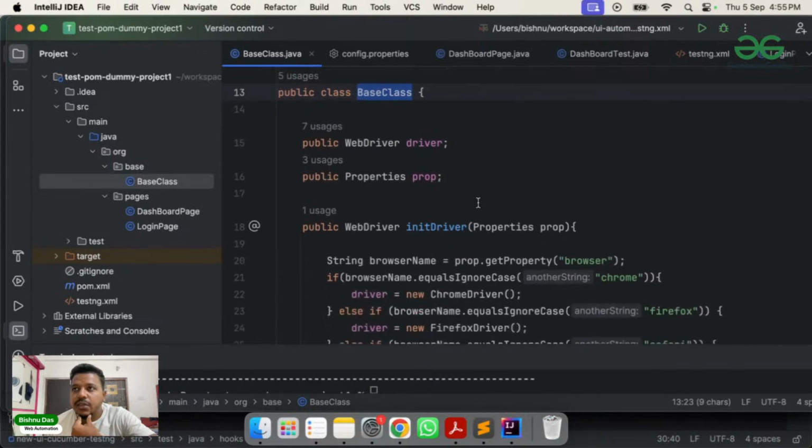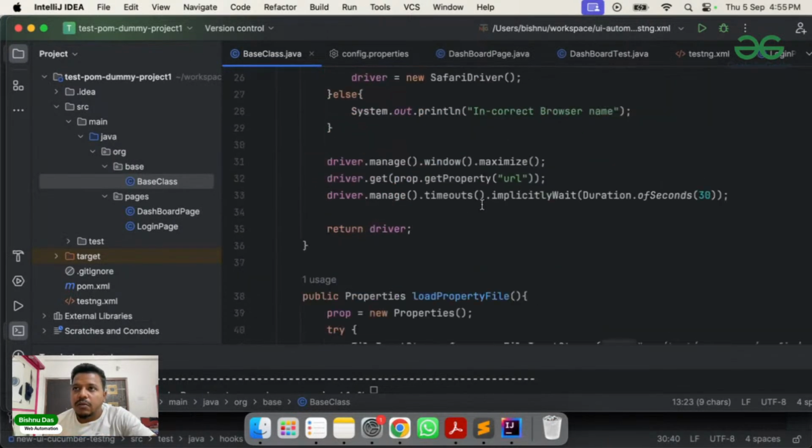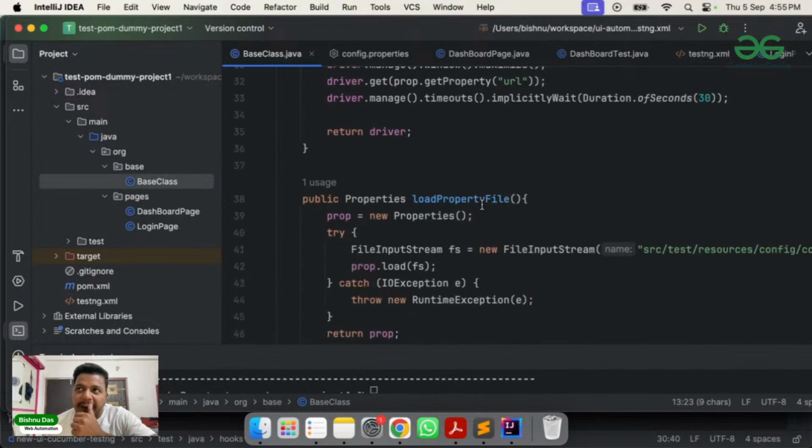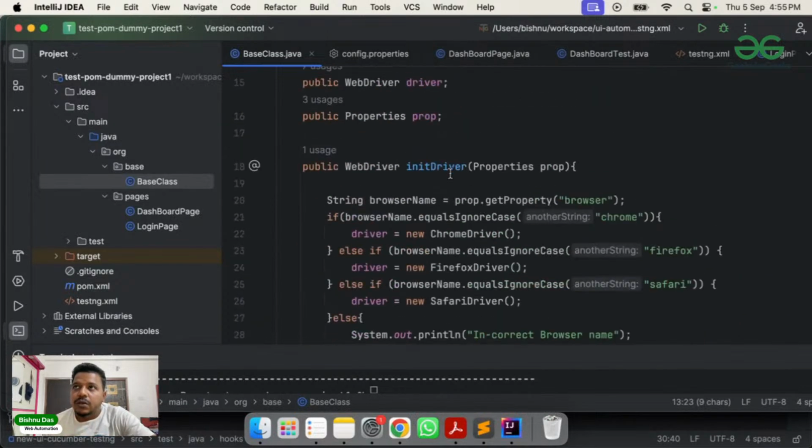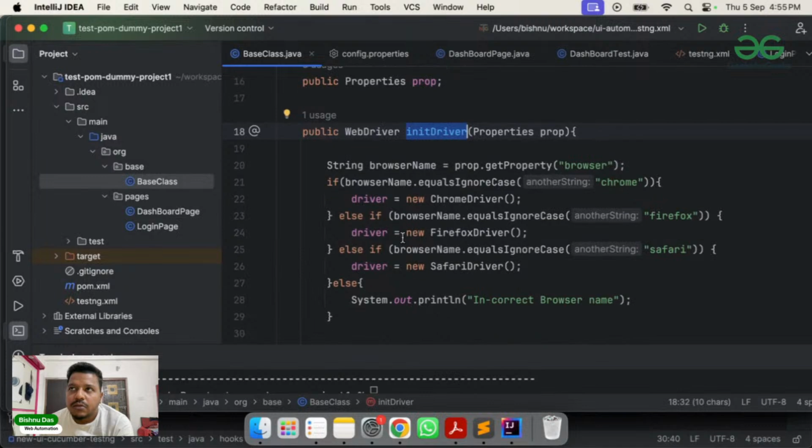In the base class, there are two things which I'm doing. Basically, this base class will have an init driver, which does not just create a browser, it creates a browser object. That means it will launch a browser based on the browser input which we give.